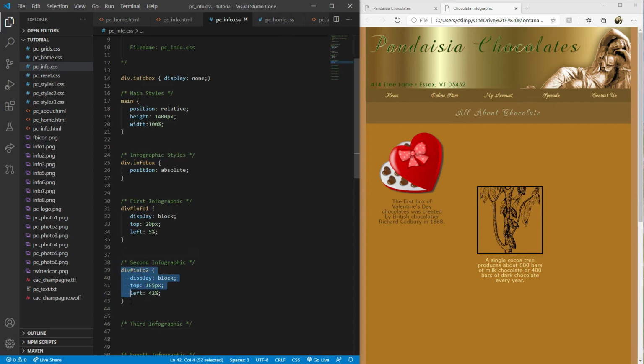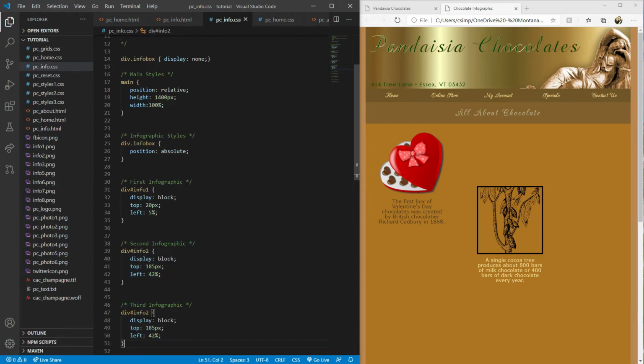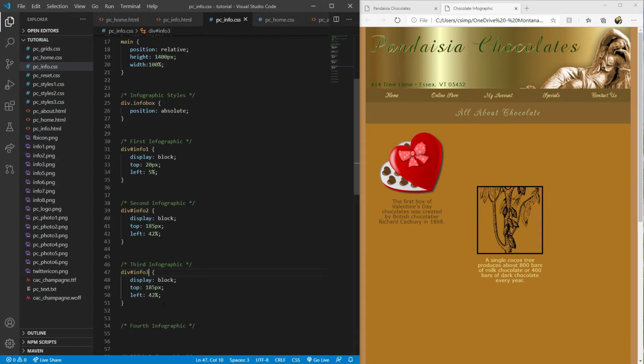For our number 3, we can kind of just copy and paste a little bit. So we're going to say for our infographic number 3, we want its display to be block. We want its top to be 135 so that it comes up just a little bit higher than where it was. And instead of being 42, we want its left to be 75%. So it's going to go up. See how it's up just a little bit because it's 135 instead of 180. And it's over at the 75% side. So we've kind of picked it up and moved it over there.